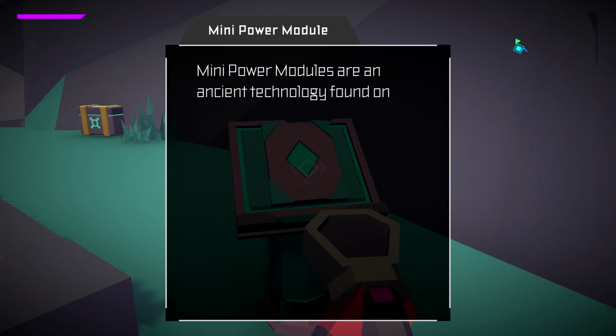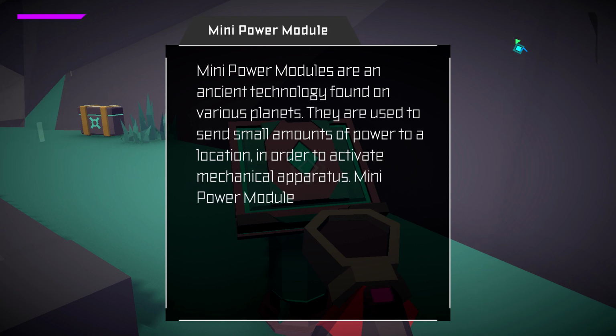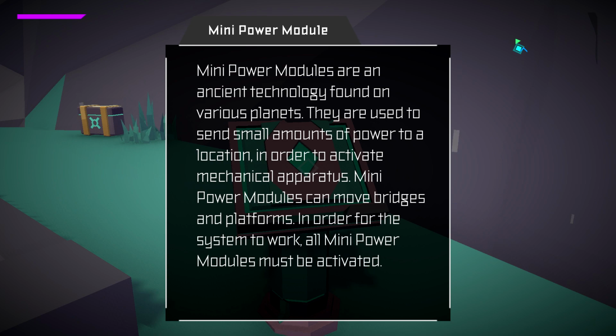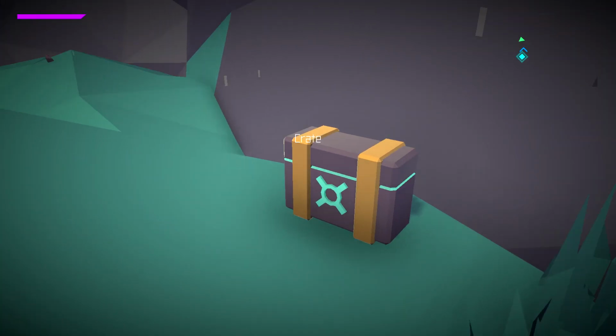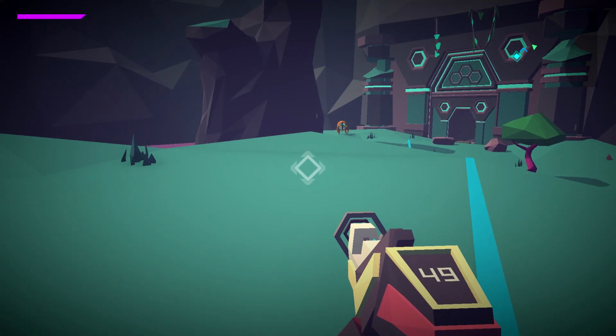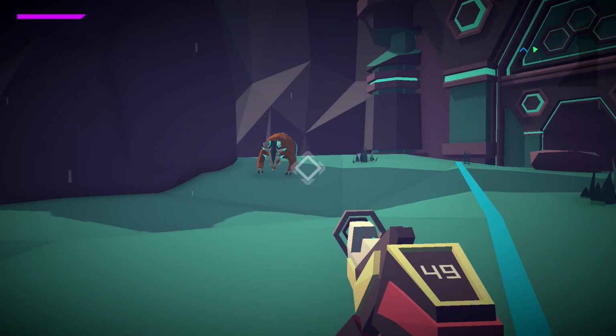Okay, so you get messages like this here that says, mini power modules are an ancient technology found on various planets. They are used to send small amounts of power to a location in order to activate mechanical apparatus. Mini power modules can move bridges and platforms. In order for the system to work, all mini power modules must be activated. So this guy will come after us.